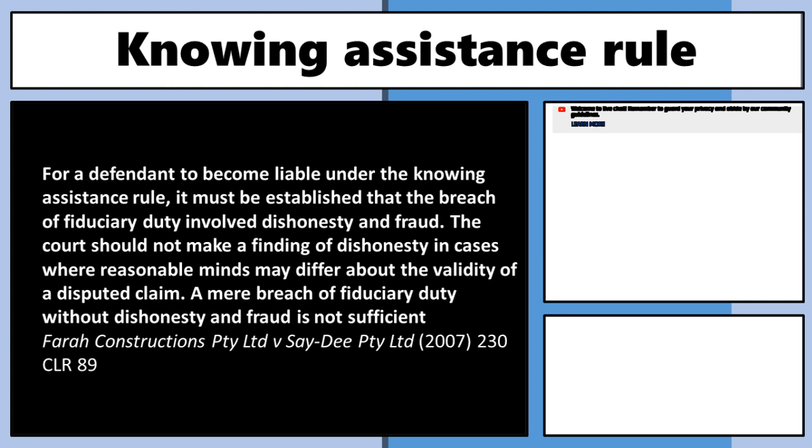So just before I move on, this idea of knowingly assisting somebody: the knowledge is the key part. And again, in terms of your assessment, that's going to be the bit that you're going to have to examine. You have to examine whether or not the particular breach is a breach of a fiduciary duty, and you're going to have to know whether the person assisting it had the requisite knowledge. I said, look, it seems a little unintuitive for this to be the second limb of Barnes v Addy, but I think it's a little easier to go through this first. So Farrer Constructions is where the High Court talked about that.